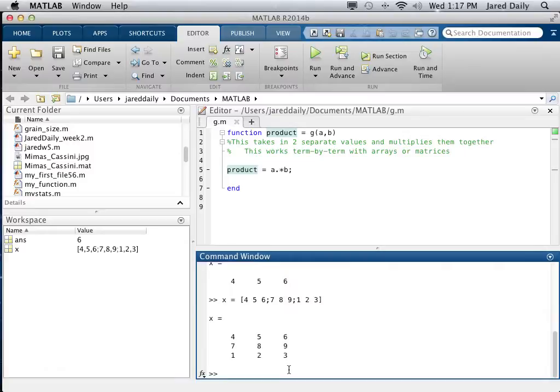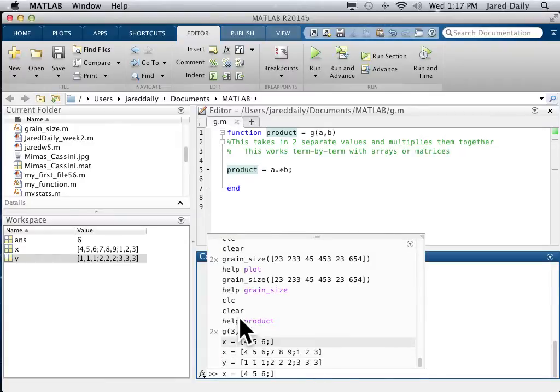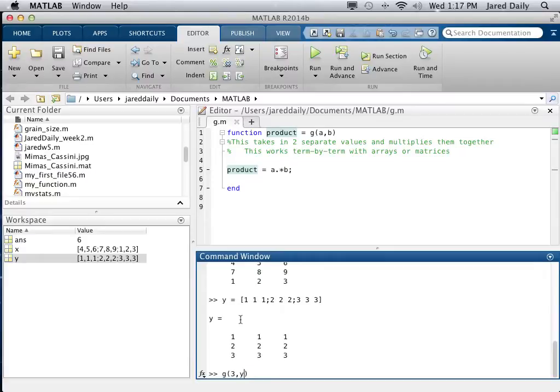So there's my X. Let's do a Y that equals 1, 1, 1, 2, 2, 2, 3, 3, 3. So there's my Y. And now let's go ahead and do G of X and Y. Right? And there it is.